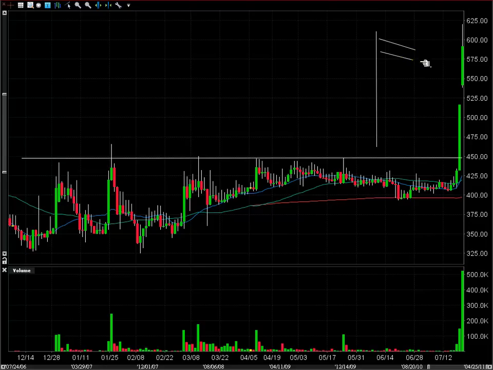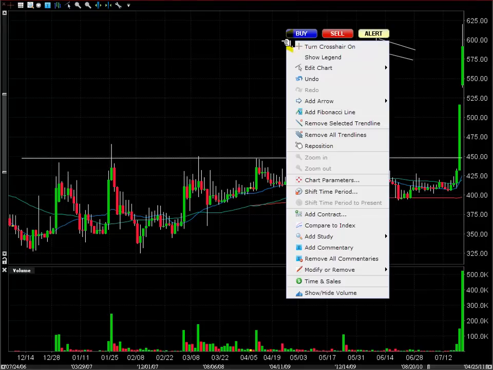What this bull flag does is enable the moving averages, such as the 20-period moving average, to rise up and provide support to the price of the stock, which enables the stock to move higher. So if you get a bull flag, then you'd want to buy the first breakout above the upper channel of the bull flag. We can also use Fibonacci as well.